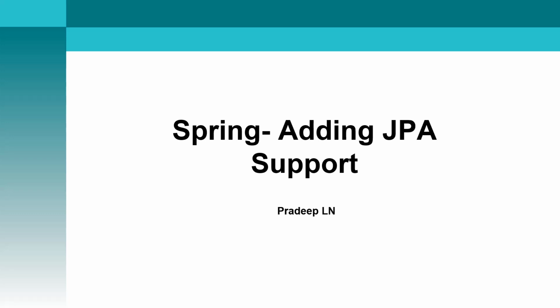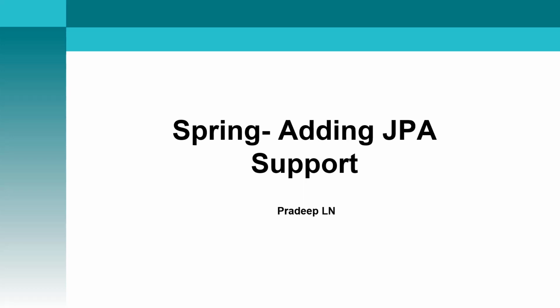Hello and welcome to this lesson on adding JPA support to a Spring Boot based project. As you might have read by now, JPA is Java Persistence API. It's a specification for all Java based ORMs. So JPA allows us to map Java classes to the tables in the relational database. And using this JPA, we will be able to perform persistence operations on Java objects.